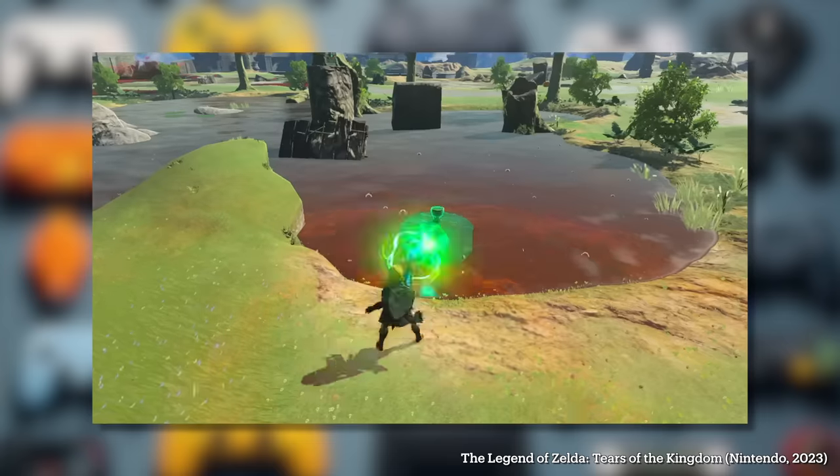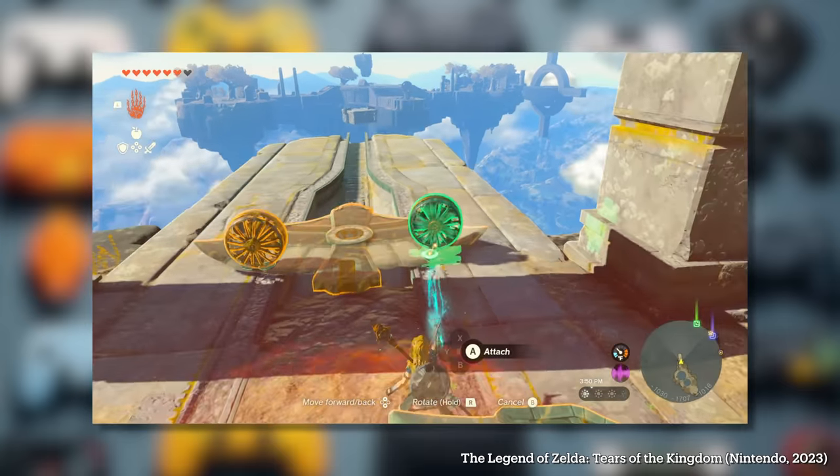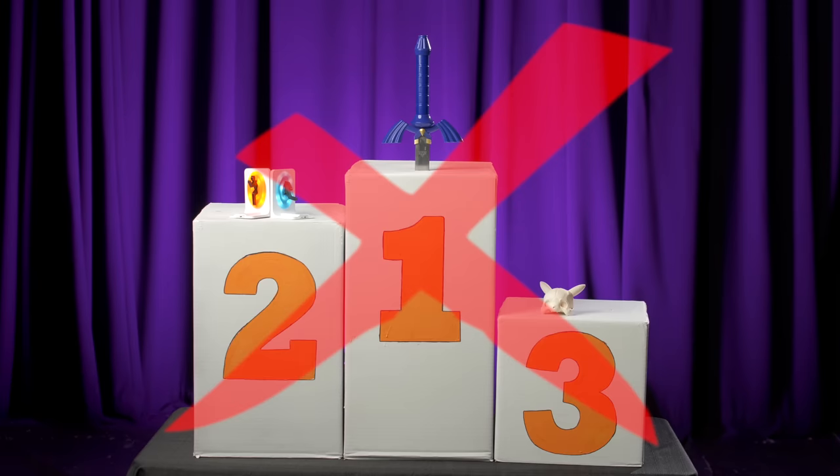For this next one, we're going back to Hyrule. This is the Ultra Hand arm sleeve. I've been wanting this ever since I started playing the game. This is awesome. This is from Tears of the Kingdom, which just got released this year. Ultra Hand will pick things up and glue things together. It's $15 per sleeve. We're just going to see Daniel wearing these around the office. I don't think I'm going to get rid of these. I love it, but at the end of the day, it's just a sleeve.